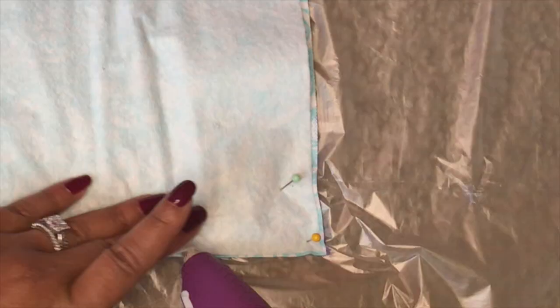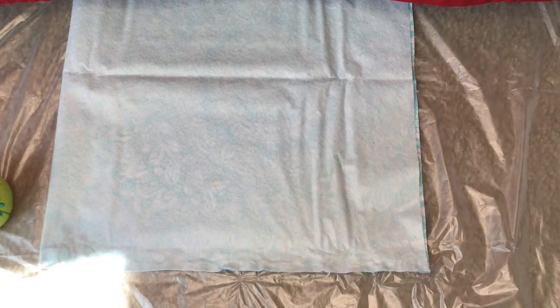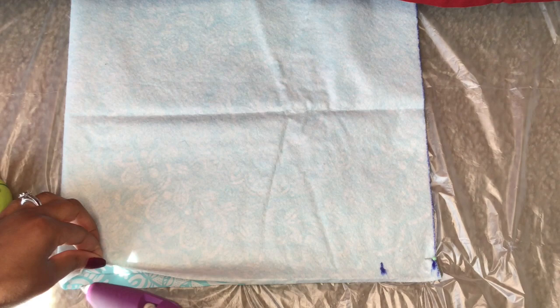If you would like to see how I cut the tablecloth, just let me know in the comments and I will be more than happy to do a video of how I cut out the tablecloth to make these pillows. I just didn't think that it was necessary for this video because it would take too long.